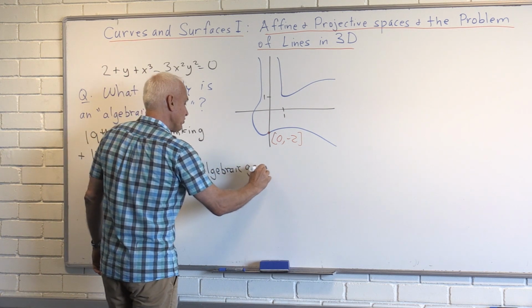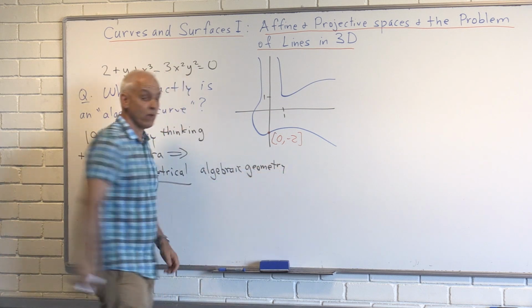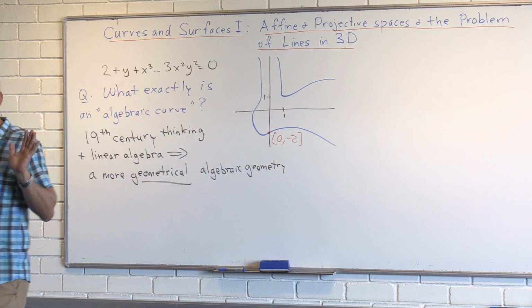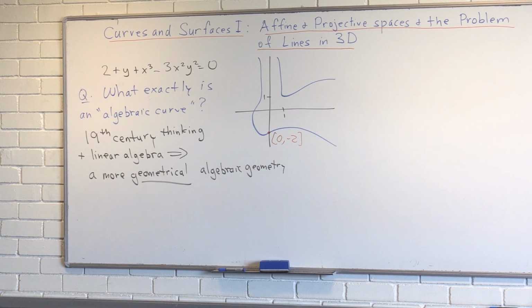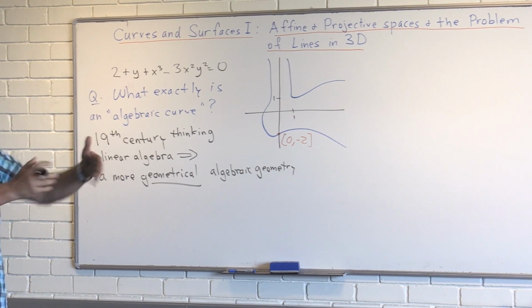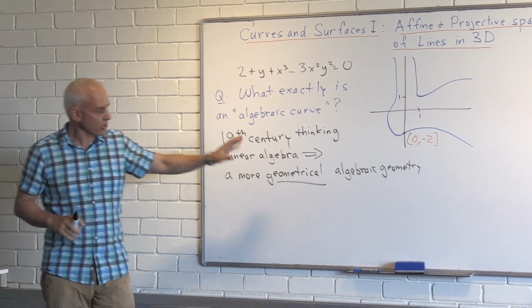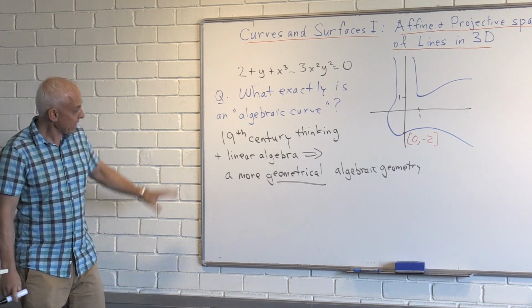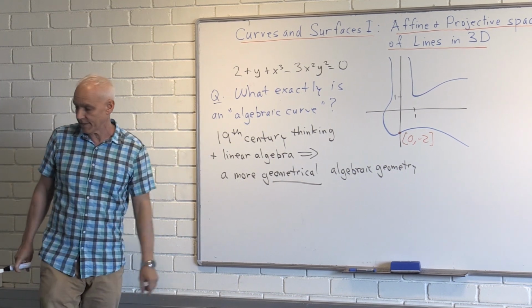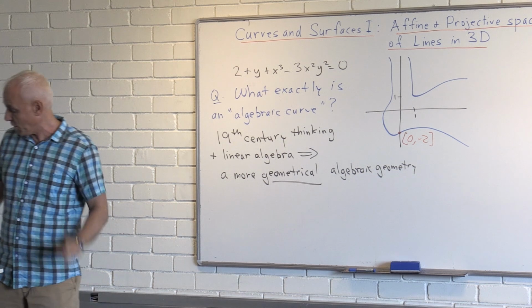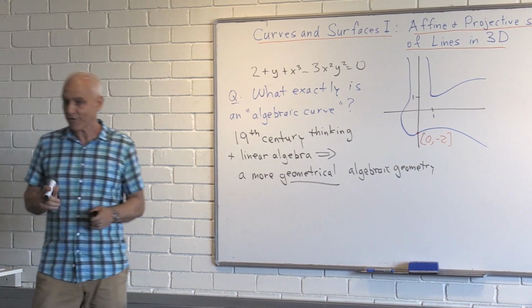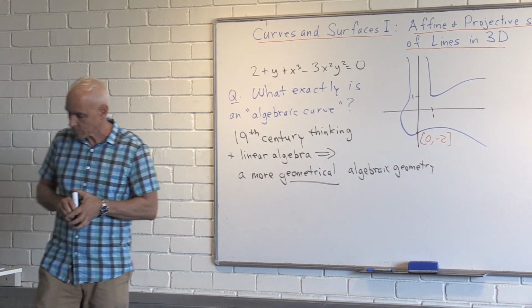So algebraic geometry in the last century has made huge strides, much of it from an algebraic point of view. And I think it's time to maybe think about the geometrical side and balancing things a little bit. So I'm interested in geometrical algebraic geometry that we might be able to get by going back to a lot of 19th century classical thinking, which is largely in danger of being kind of lost or perhaps forgotten.